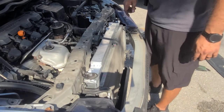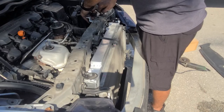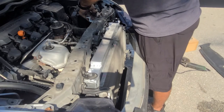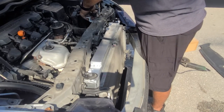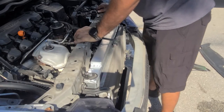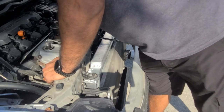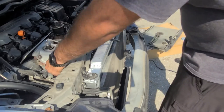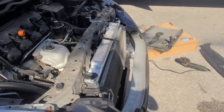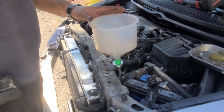Okay, so now the only thing that we're missing is connect this guy here. Gotta connect the fan, don't forget the fan on this side. Okay, so always double check your work. So now we're gonna go ahead and add coolant. Here we go. Okay, so now we pick the right cap, put our funnel in.